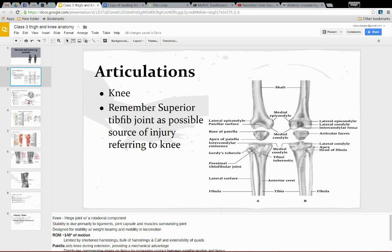The other joint we have here is the superior tib-fib joint, which is where the fibula comes up and meets the tibia. And this can be a source of injury as well. So A is the view from the front, and B is the view from the back.